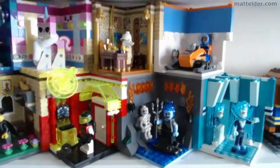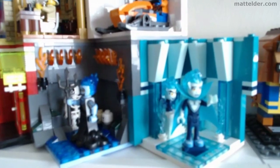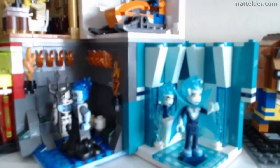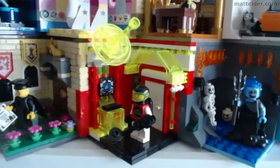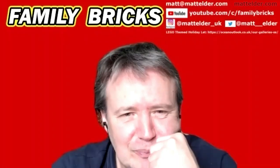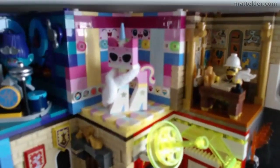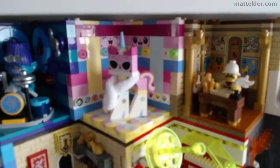And some of the recent ones, I haven't actually done videos on all of these yet, but we've got Balthazar from The LEGO Movie 2. Now, I know he's a mini doll, and I don't really do mini dolls, but I really liked his wacky hair and the fact he got a little body in the background there, so I decided to make him a habitat of his own. And there's various others. This is another classic theme, Emtron. Yep. Disco Kitty. That's brilliant, with her lovely feathered boa.